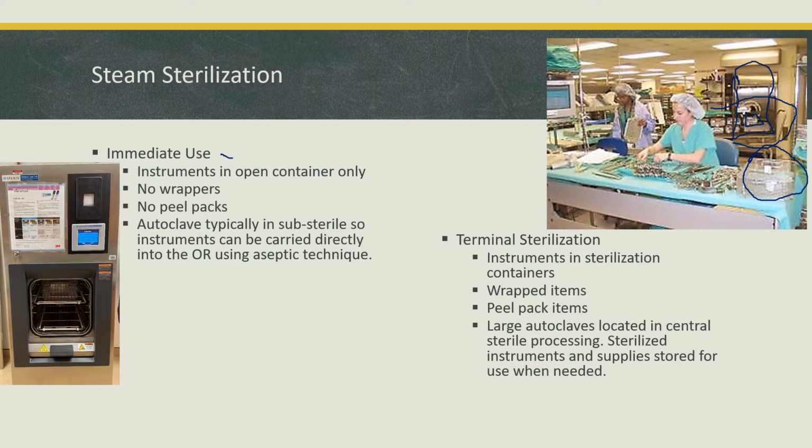And so these are in those substeriles, typically next to the room, so that the instruments can be carried into the OR by aseptic technique and then used immediately. So this is not something that we would then store. These would be in an open container, thus they would have to go straight to a sterilely draped back table, a sterile draped field for use.